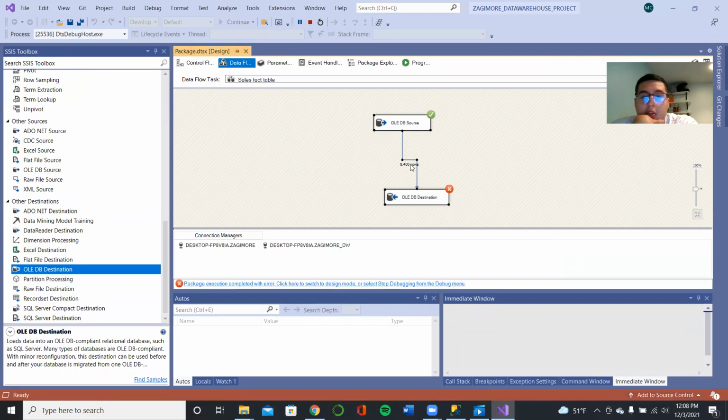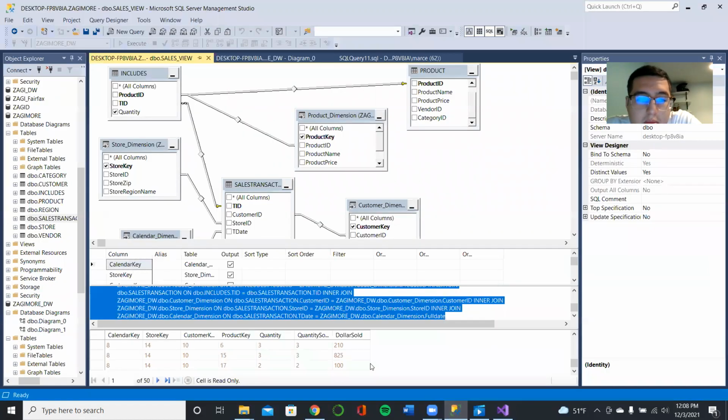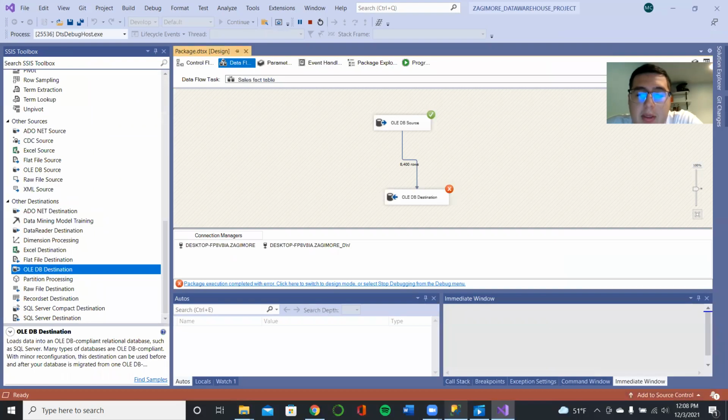Oh, 8,400 rows. Let's see. And that might be because we have to truncate, right?